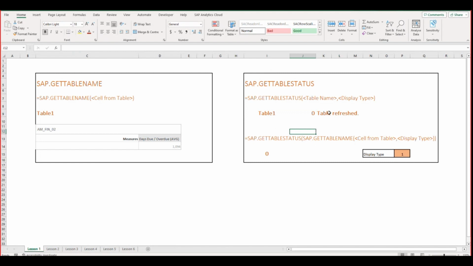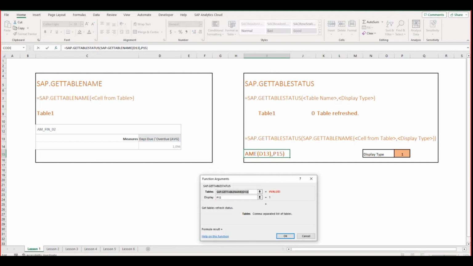You've got that. And likewise, even with the display status, in this formula, I've actually embedded another SAP get data table name within that one. So even if the table name changes, it's updated there.